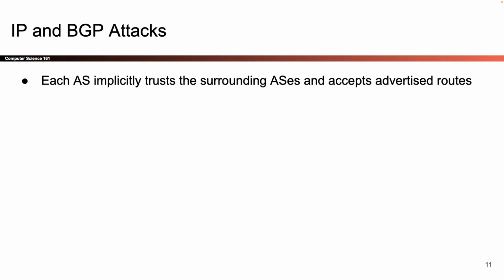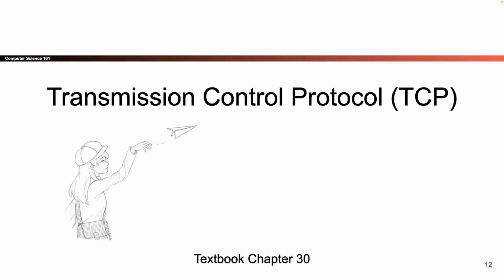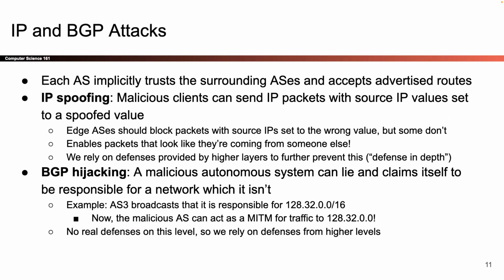Okay, so what are the attacks? Well, the main attack at this layer is spoofing, kind of like it always is, and so far at least. So the idea is that when you announce to the world who's reachable, I mean, you can lie, right? No one is going to check if you're right. So each autonomous system could lie and say, I can reach the recipient, even though I can't.